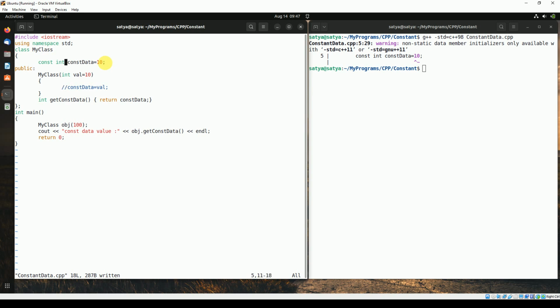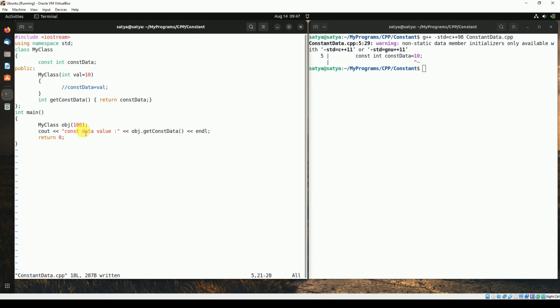So this is as per old C++ standards. This is not allowed. You cannot initialize it. So then what is the solution? Whenever we are creating the object, immediately the constructor will get called to initialize that, right?